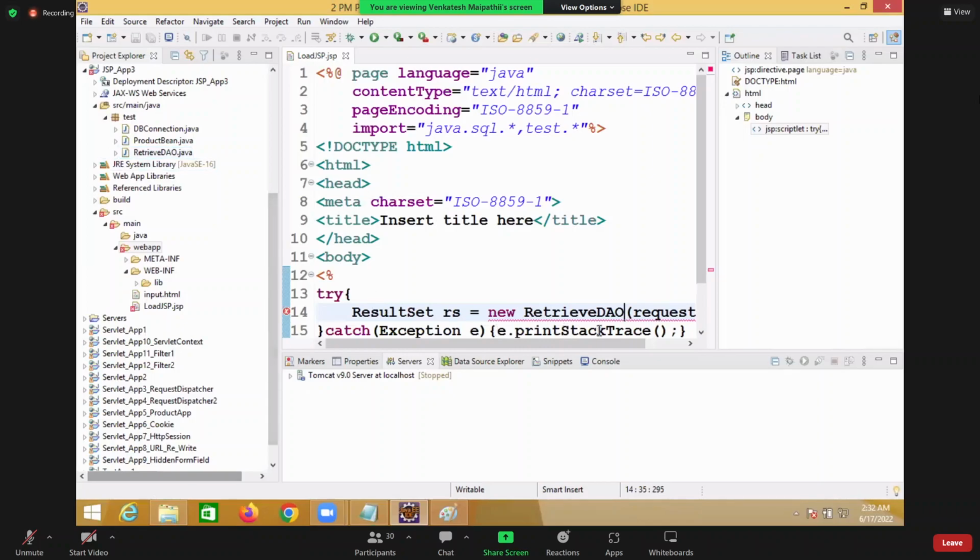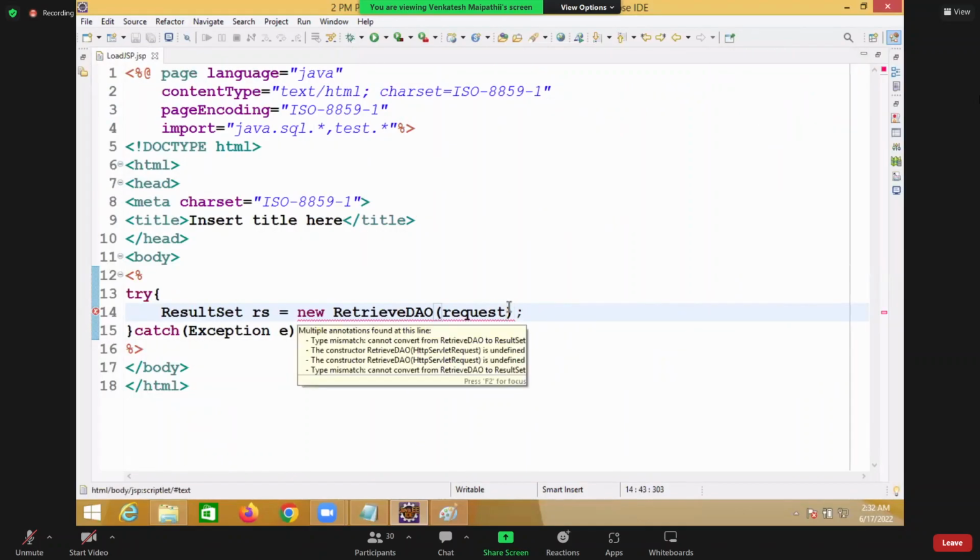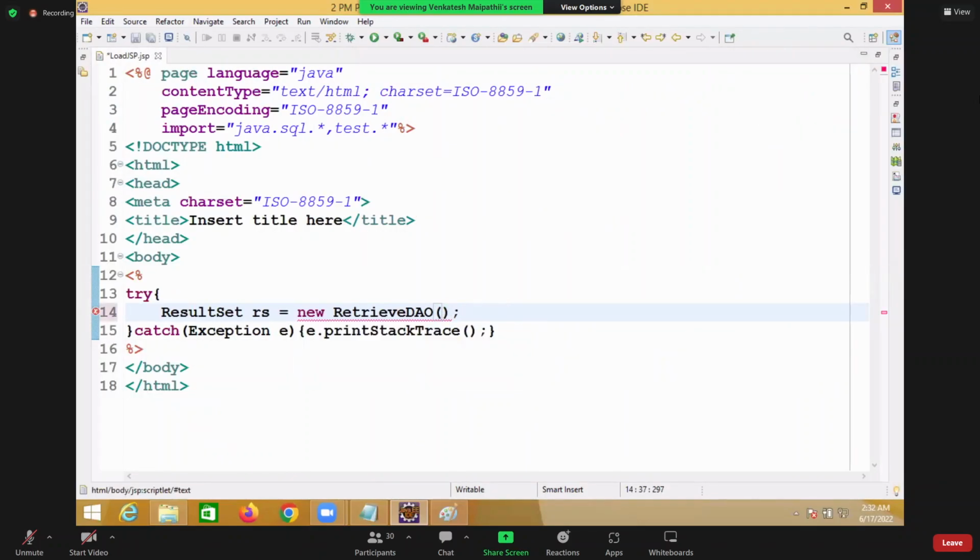Retrieve DAO, coming from where now? Test. Retrieve DAO constructor not there, no? This is correct or not? Got it right. Now, this retrieve method will bring the result set. Yes or no?